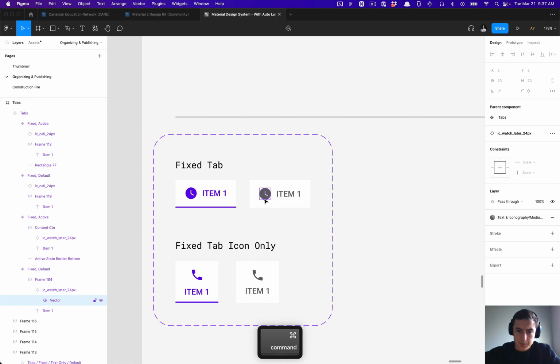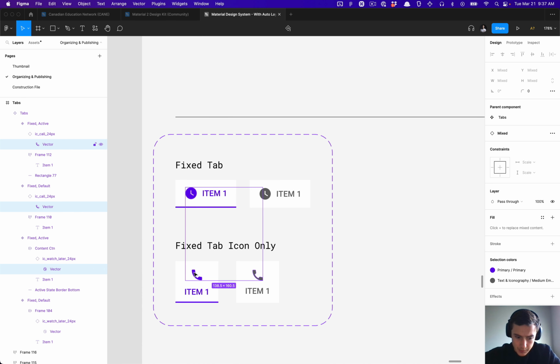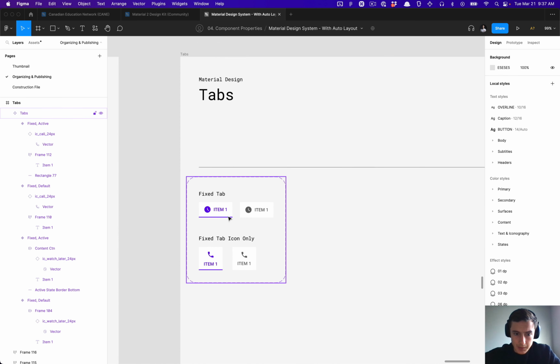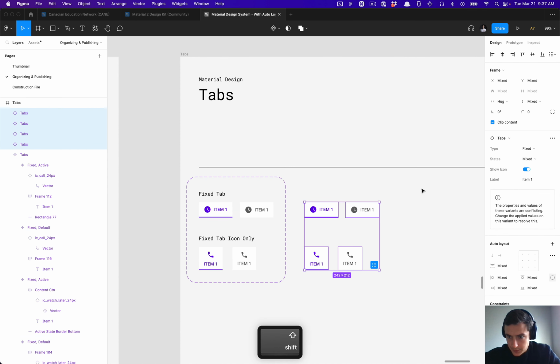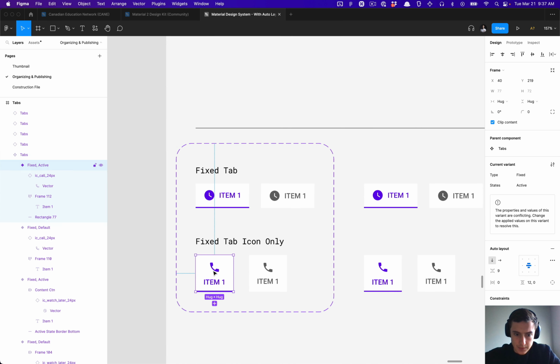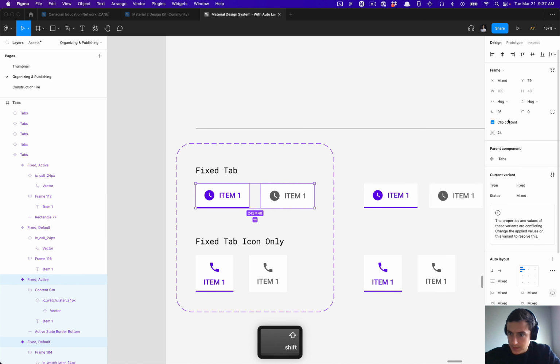Also, we do have the show icon Boolean property already made, so I could, for example, Command Shift click into these icons, hit Shift Return, select the appropriate layer, and then I can apply that Boolean property of show icon. So now whenever I have all four of these selected, I could hide those as needed. The one thing we'll need to take into consideration is ensuring that the height's set to fixed, which it currently isn't on some of these components. So I'm going to make sure those are set to fixed.